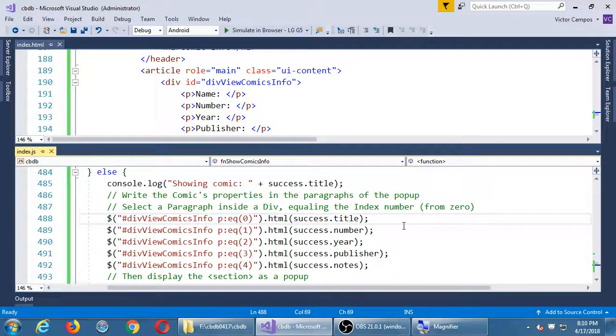Well, what we've said here is write some HTML in the first paragraph, write this. So it replaces what is already there. I think we can append to it. I have to look up that one. But one way to fix this is we just write again name. I'll look that one up. I think there's a little bit of a shortcut to append at the end of the node. But here, okay, so it's going to say name and then title right here, number plus success number, and so forth. That's one way to do it there.